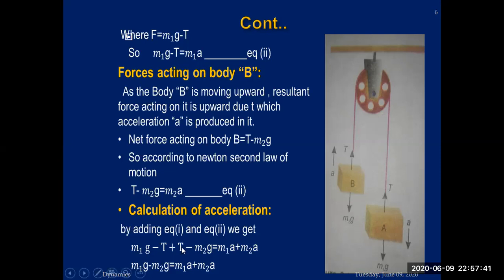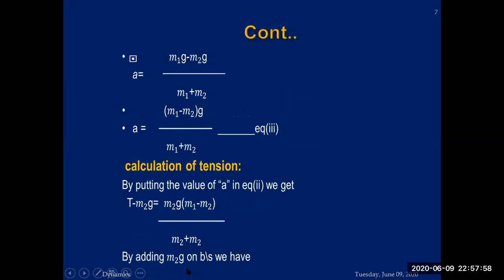So you will do an action. You have to take a step. You have to separate these terms where you can take one factor common. You have taken m1a plus m2a. You can take a common from this place. Similarly, you will take g common from this side. So that is this one. A is equal to m1 minus m2, m1g minus m2g, that is m1 plus m2. You have taken a common from this equation. So you are getting the value of acceleration. So this was one of the tasks to calculate.